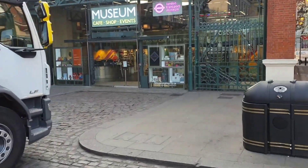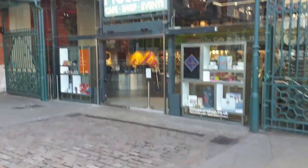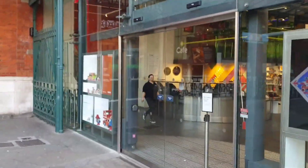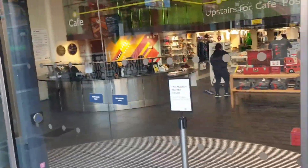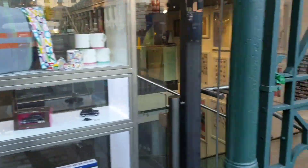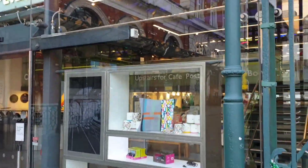The London Transport Museum itself is quite large. There's a shop with a cafe which you can go into for free. Here is a great little hack — the cost for an adult is £18, but children aged 17 and under are free. So if you've got a large family, it's worth going in. That's the London Transport Museum on the south-east side of Covent Garden.